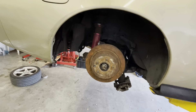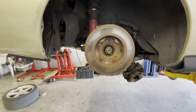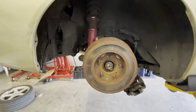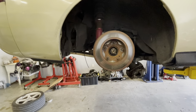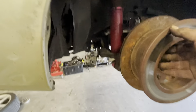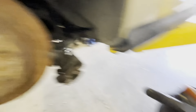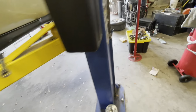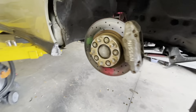Now just comparing the GTR rotor to the stock S14 rotor — you can basically see the size difference. The whole GTR brake is still visible behind the stock rotor, so it's better stopping force and more contact area. Instead of a single piston in the rear there's going to be a dual piston, and then obviously I have four piston up front.